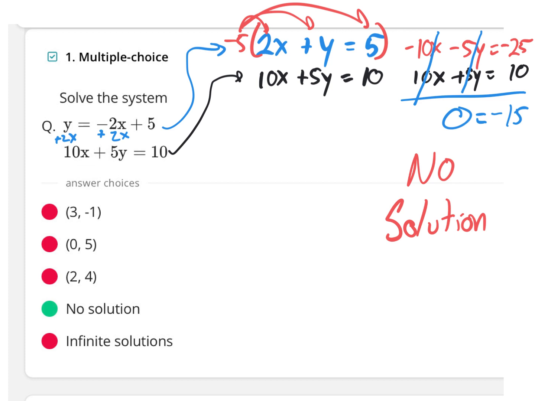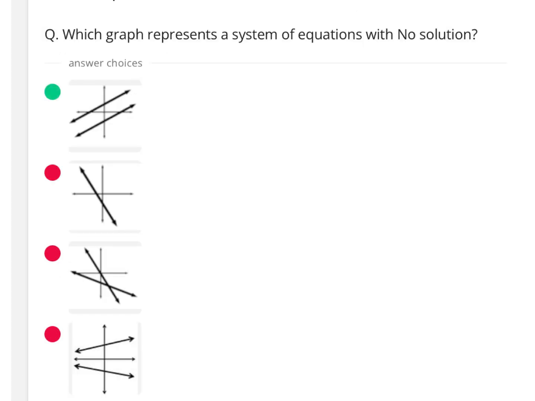Let's move on to the next question. It reads, which of the graphs represents a system with no solution? We know that if a system, which is really two equations, has no solution, that means they don't actually cross. So it would have to be these parallel lines right here. Because remember, what does a line actually represent? It represents all the answers that exist to one equation. What does the other line represent? All the answers that exist to the other equation. So if they were to cross, you would be able to find that coordinate, the point that both lines share, which means that would be the solution to the system.